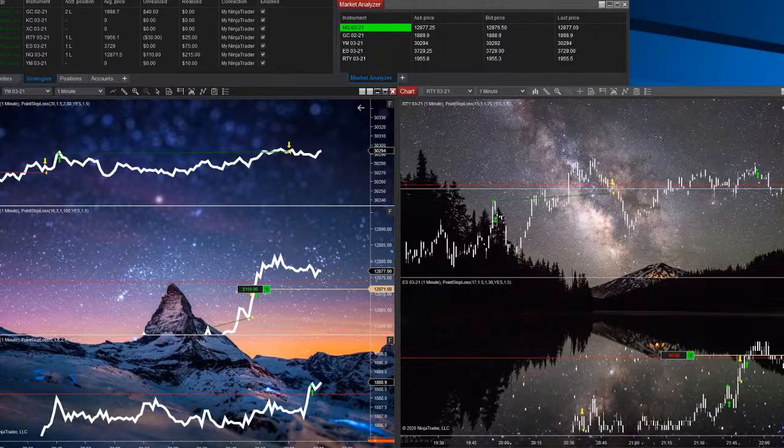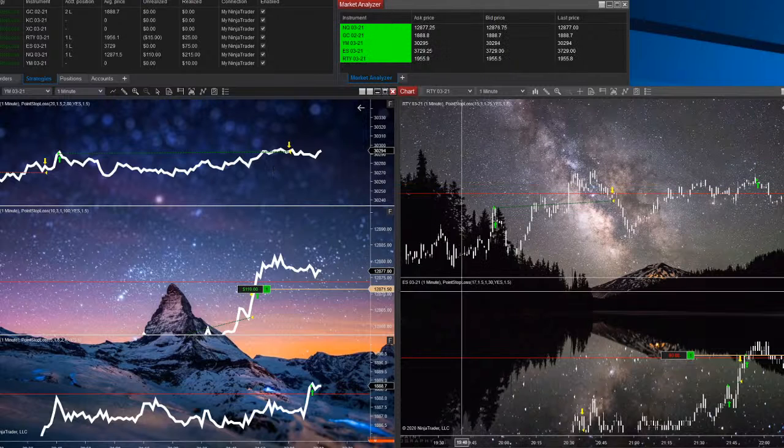So gold was down $60. Now it's up $40 right here. Again, this chart trader, if you have multiple charts like this, it can only be placed on one of them. Obviously, you could have multiple charts and stack them next to each other, and then you'd have a chart trader on each one. But I like having multiple in one chart.